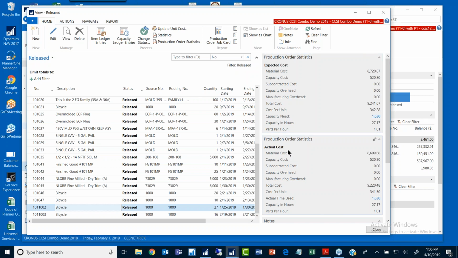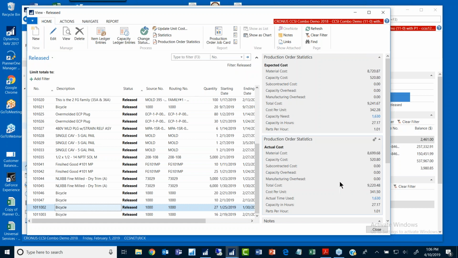Now, just below that is another very important statistic, which is the actual cost. I think it's really important for you to see at a glance what the job-to-date cost is of the production order. So any postings that have occurred will start adding to the material cost and capacity cost. Here's one that doesn't have any. Look, there's no cost on this one. So this one hasn't been worked on yet, although it has expected cost, whereas this one actually has some actual cost. So you'll see those coming in all automatically.